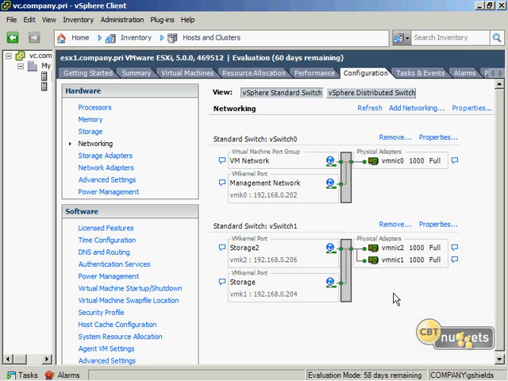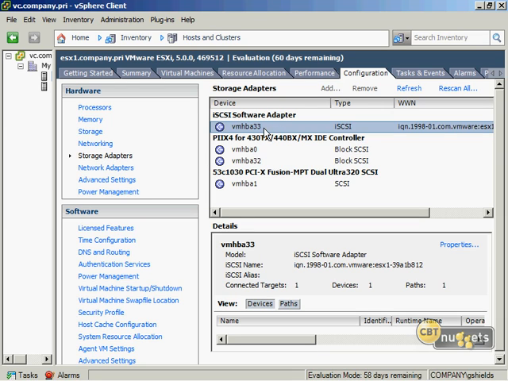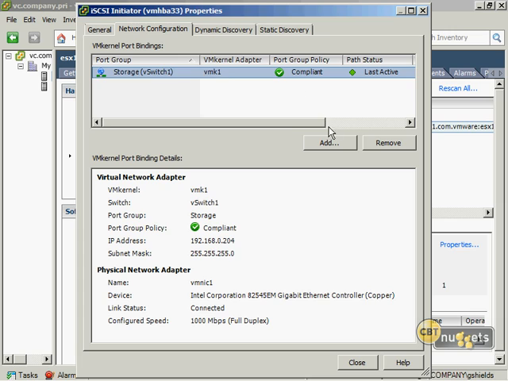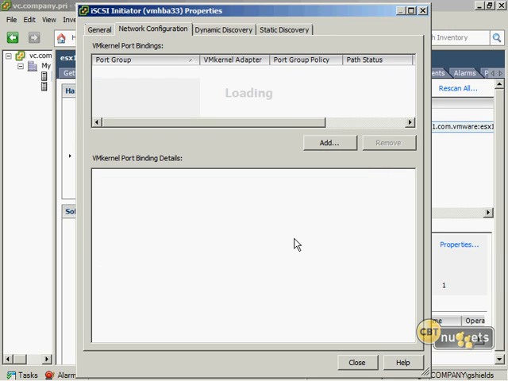But what I have done is create a complete one-to-one linkage between storage 2 as a VM kernel port and specifically the physical adapter VMNIC2. I've done the same thing here for the original VM kernel port and VMNIC1. The last step that's required is back here under storage adapters and then back to the iSCSI software adapter, because I need to adjust the network configuration here for how I've bound these different VM kernel ports in the last step to the iSCSI initiator itself.